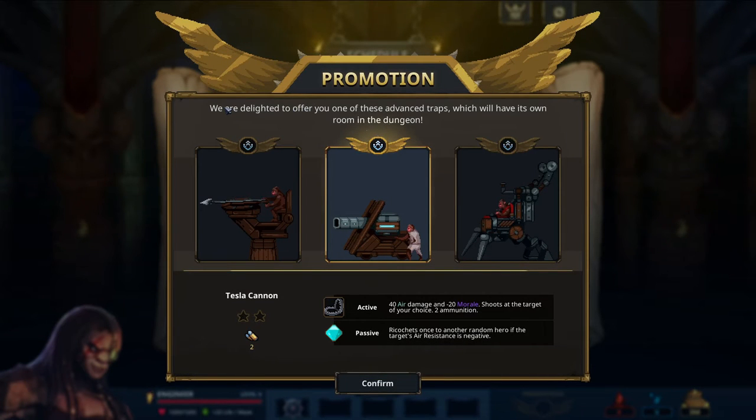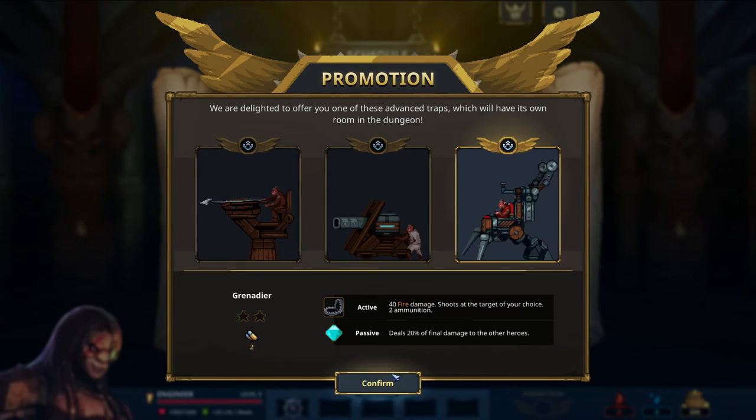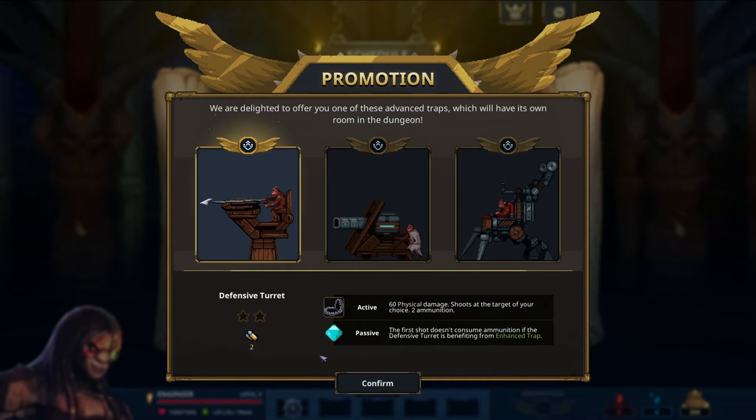We already get an advanced trap. Let's see. 40 air damage and morale. Ricochets to another random hero if the target's air resistance is negative. 60 physical damage. Shoots at targets of your choice. First shot doesn't consume ammunition if it's benefiting from enhanced trap. Okay, so that could be useful. Fire damage, or deals 20% of fire damage to the other heroes. Yeah, let's go with this. We'll see if maybe I can get some enhanced trap and make that a little better.